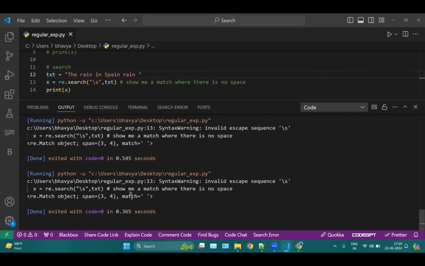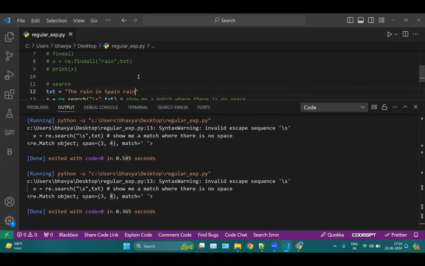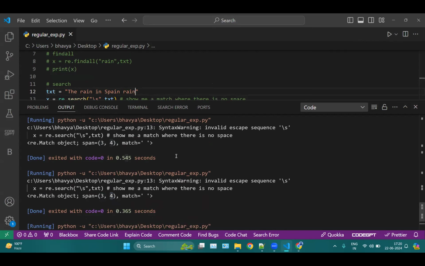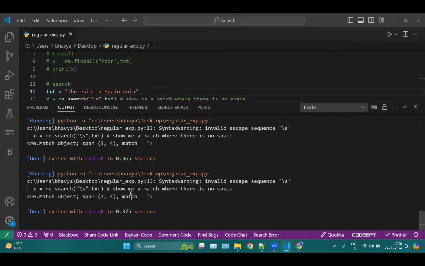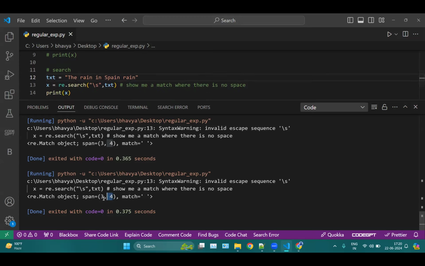No, I think this number is telling me something else. Yeah, that's different, teacher. Not a space. I think we don't need this number, because here it is saying that the first space is at index number 3. After that, we don't have any space, because after this third space we have R here. R is a character, not a space.